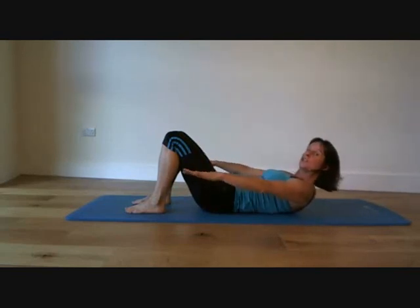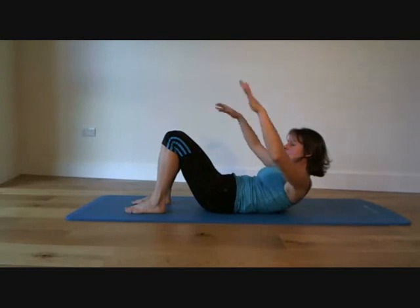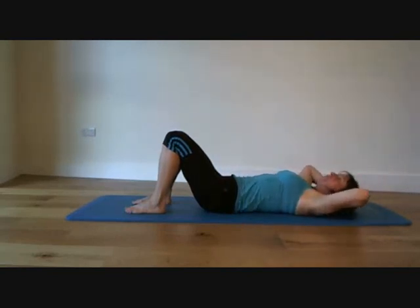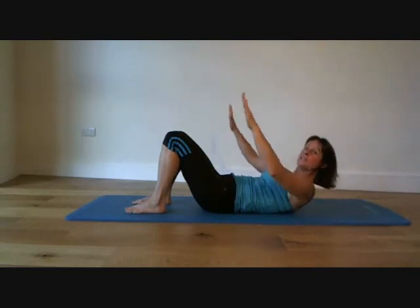Breathe in and reach. Good. Breathe out and lift a little bit higher. Now keep that height as you put your hands behind your head and come back down. Good. Breathe in to prepare. Pelvic floor and transverse on. Breathe out and come up. Breathe in and reach.